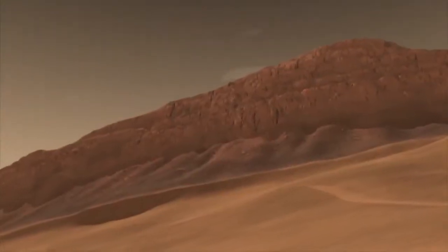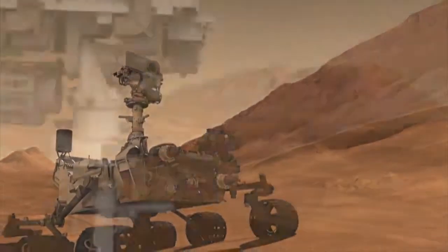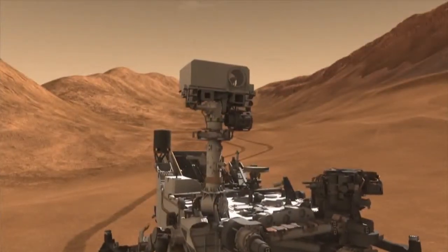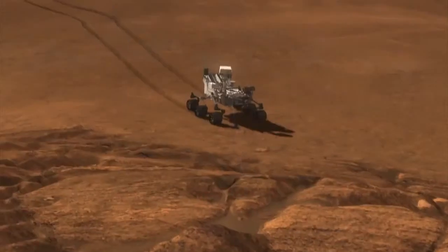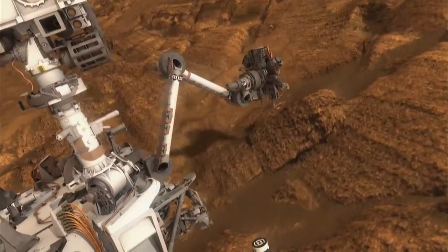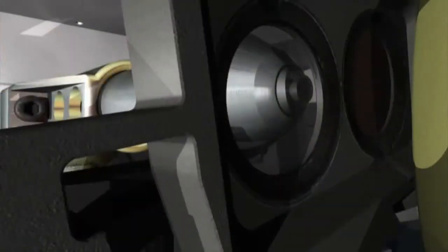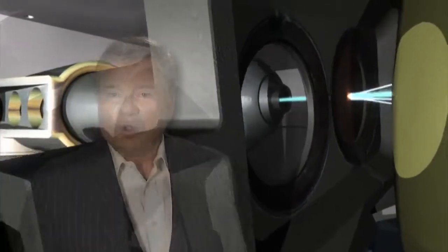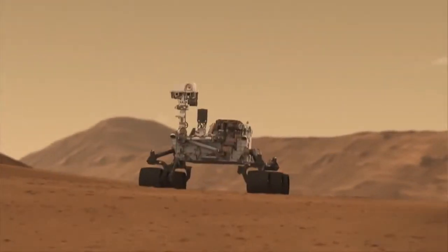During her 2 Earth-year primary mission, Curiosity will tell us about Mars geology, weather, and current radiation levels, which are key to sending humans there someday. The rover's laser will examine rocks and help find places to take samples for the onboard chemistry lab that can identify minerals and organic materials, the building blocks of life. This nuclear-powered 1-ton rover will take us ever closer to examining deep layers of history and perhaps closer to an answer to the ancient question, was there ever life on Mars?